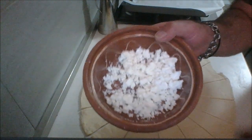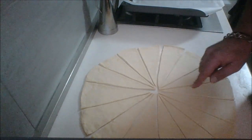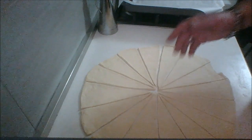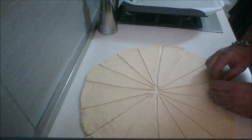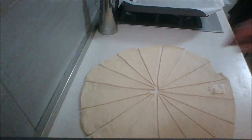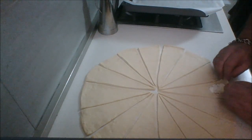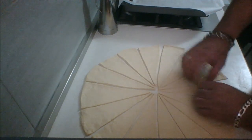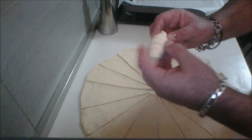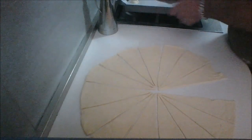What I have here is some feta cheese crumbled up that I'm going to put into my kifli. Now, you can leave these plain, or you can put some jam in here if you like. The jam that would normally be used would be rose hip, plum, or quince — but I'm using cheese because I love it. So just a bit of feta cheese on the wider side of your kifli. Keep a little cloth nearby so you can wipe your hands so nothing sticks. Then you're going to take the kifli and simply roll it up. You can stretch it a bit if you like, give it a bit of a crescent shape, and then set it into your baking tray lined with baking paper.